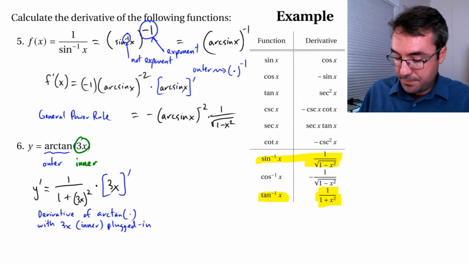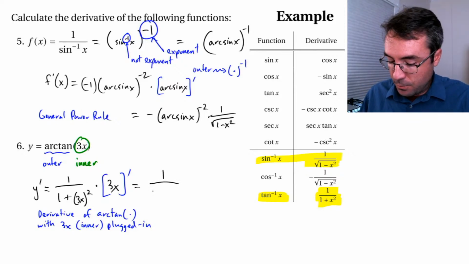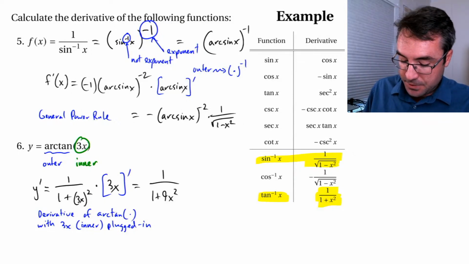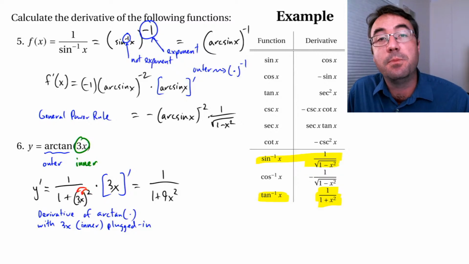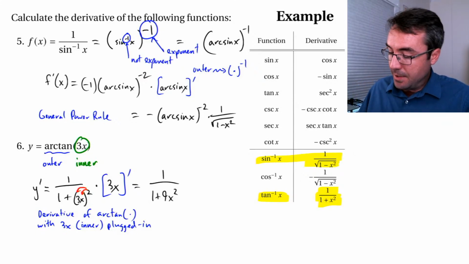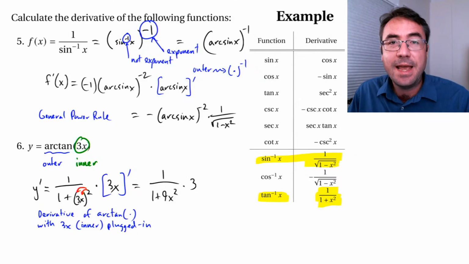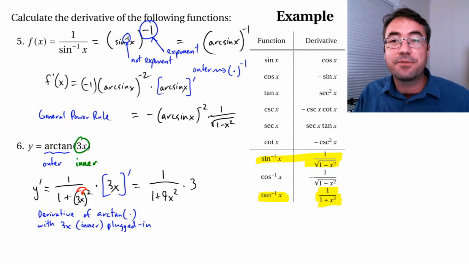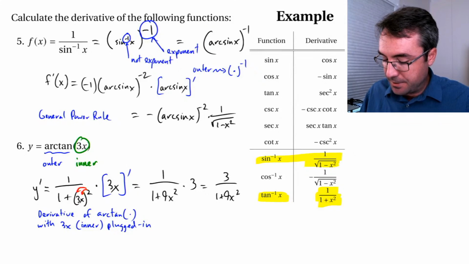And then we just keep going. So that fraction 1 over 1 plus, we'll write that as 9x squared, so we'll actually do the multiplication. And just a reminder, the squared would distribute to both the 3 and the x because it's multiplication. And then we differentiate 3x and we get 3. And it's probably helpful to just consolidate all of that into one fraction. So write this as 3 over 1 plus 9x squared.